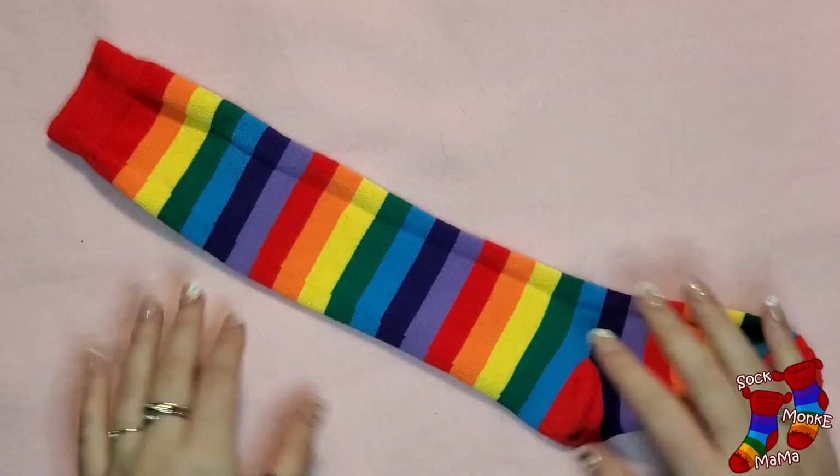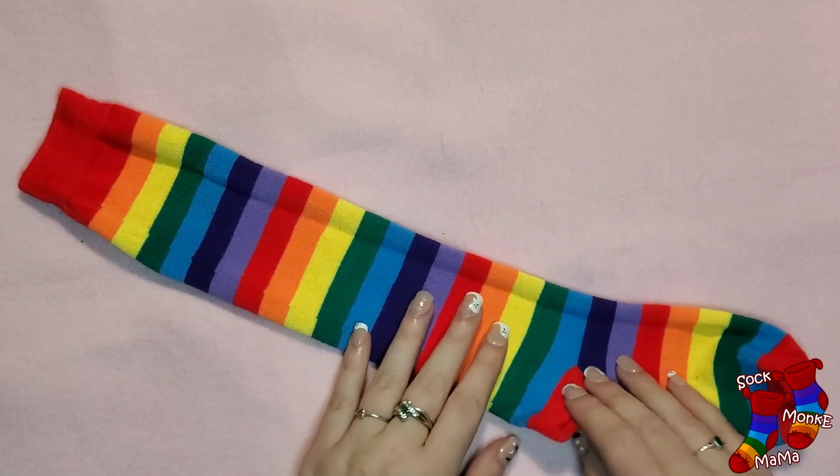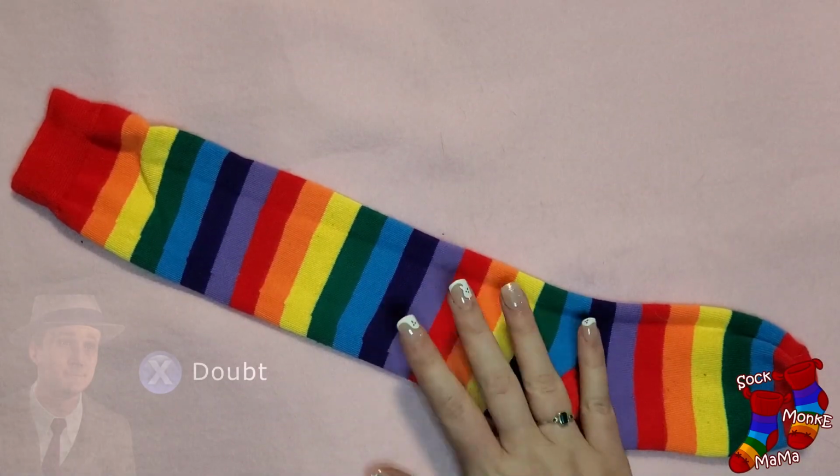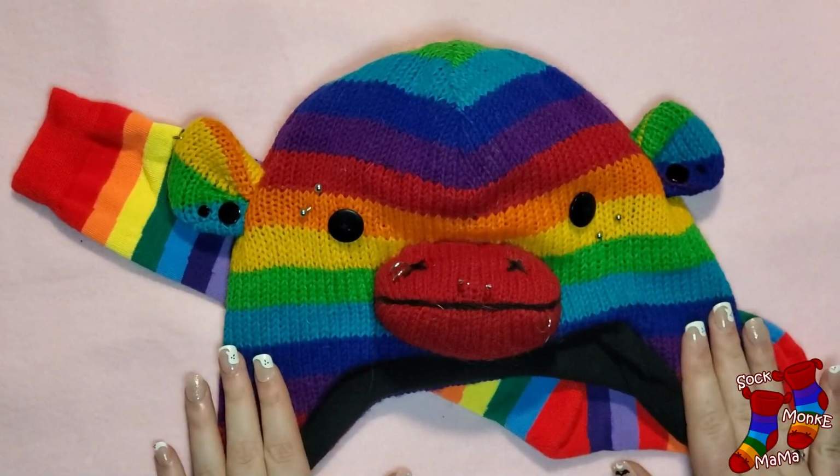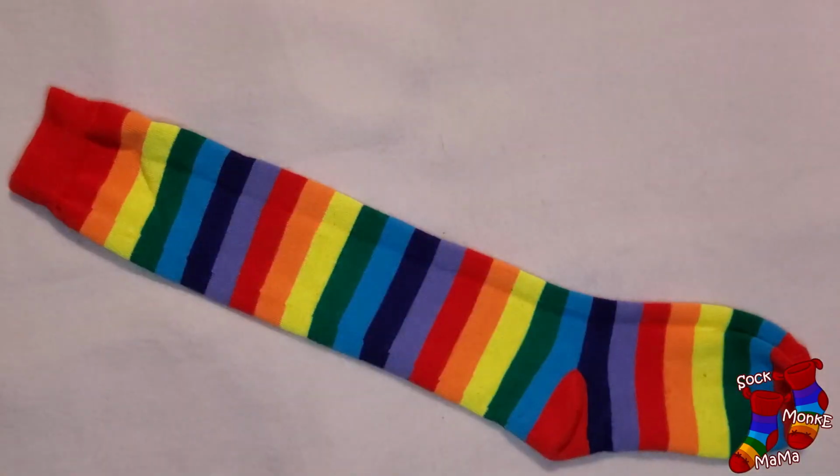Heyo, it's VoiceOver Sock here. We're going to be making sock monkeys following a wiki tutorial. I only have one sock. They said to have two, but we're going to use one today. We're going to be making my iconic little monkey hat.